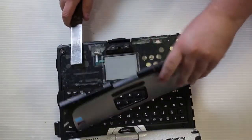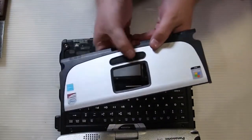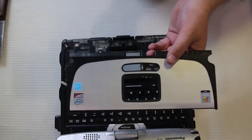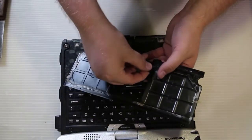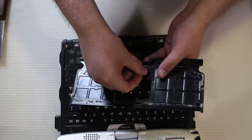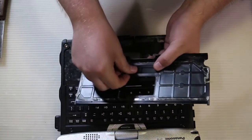And then with that cover off, you can go ahead and push the old mouse button covers out. Get your replacement mouse button covers and put them in place. Just line it up and push it firmly back down in place.